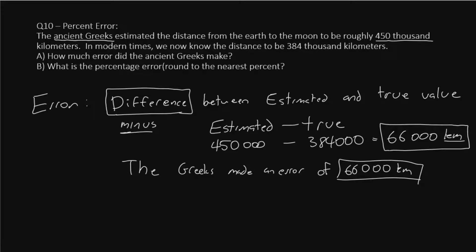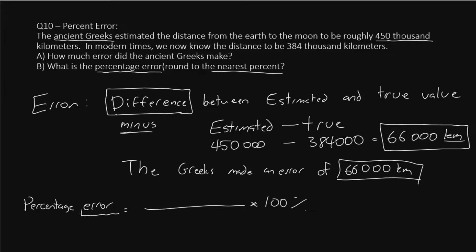But now let's talk about how to find the percentage error, once again rounded to the nearest percent. So when we say percentage error, we mean that we're going to have to divide something and then multiply whatever we get by 100 to get the percentage. So what we're putting on top is the word that comes after percentage. That's the error. Place that on the top position. Since it is a percentage, we do have to divide by something. And it turns out for percentage error, we are going to divide by the true value.